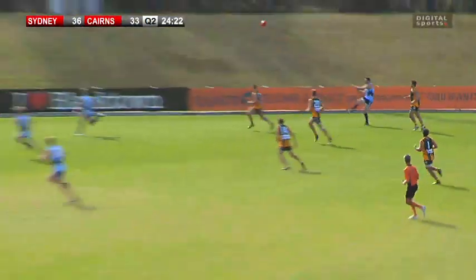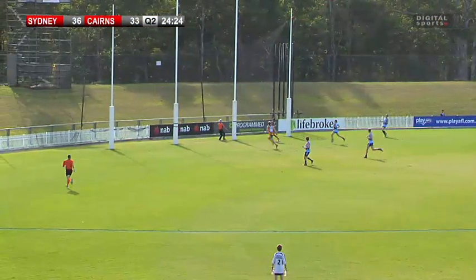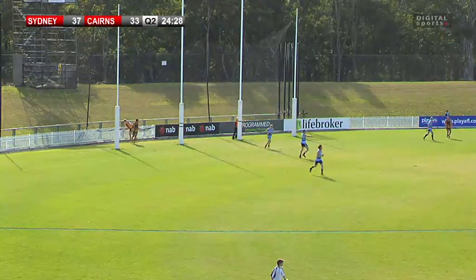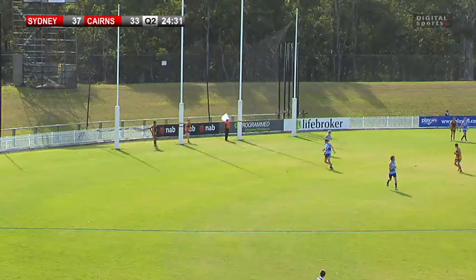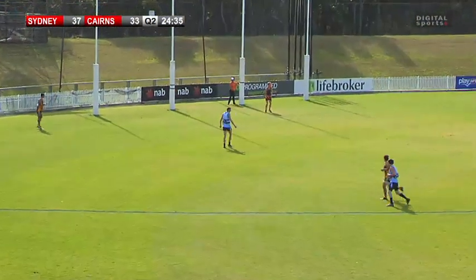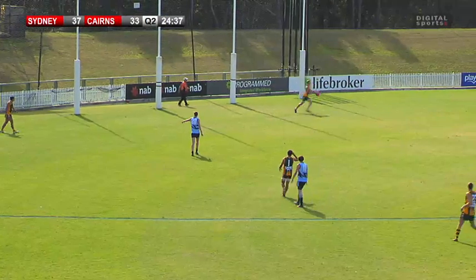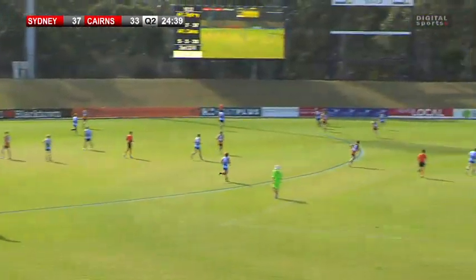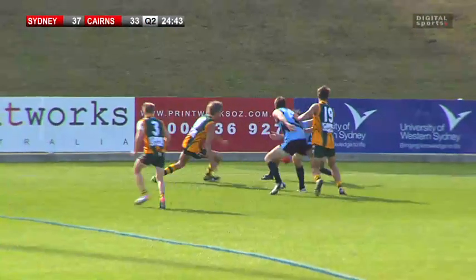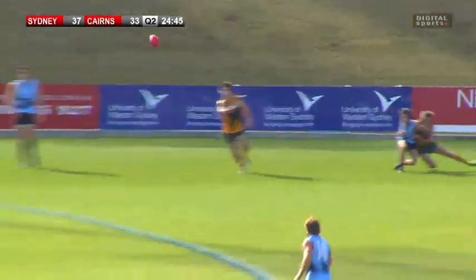Another little handball off. They've worked it well, Sydney. Another shot on goal, and it's just offline. But the movement of the football from that last defensive effort is fantastic. Started with Ron Wason in the back line. And Walsh, well, given his time again, I'm sure he would have gone back and had the shot on goal. And now they get it back, the Sydney boys.